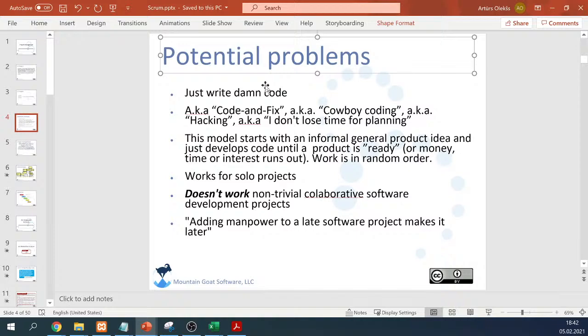So the first one is just write them. That's written this way: just write the code. That's also not true. There are no such projects where you only need to write code. Even if it's a small project, that's not how project management usually works. It's not like you come, you write the code, and you can go home and finish your work.